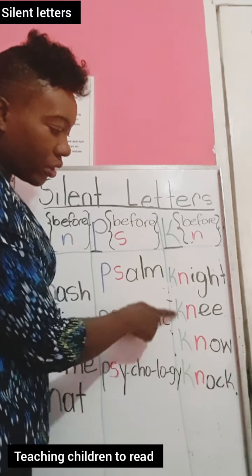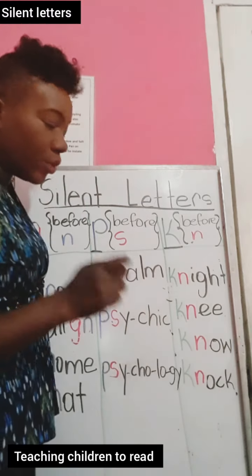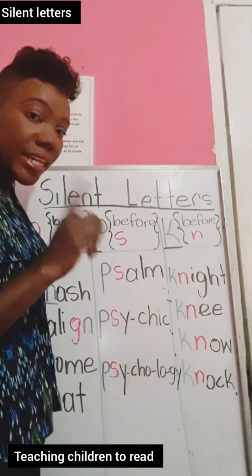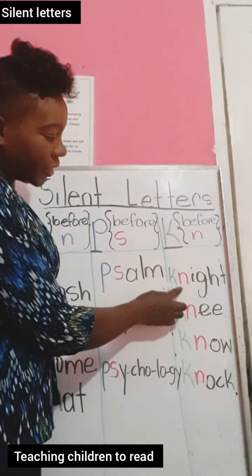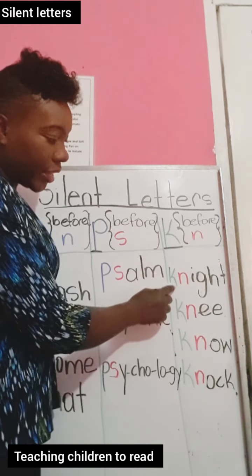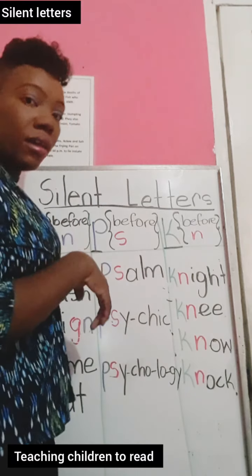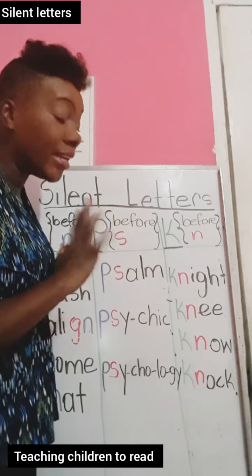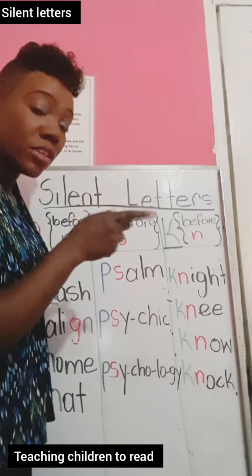And we know a lot of words with K. And the K is silent when it is before a N. When it comes before the N in a word, it is silent. So words like these that start with K, comes before the N, the K does not talk. Remember, it is the kicking letter that says K. But in this letter, it does not kick, it does not say anything, because the N is there and the N says, do not talk in this one. K. So the K is this.